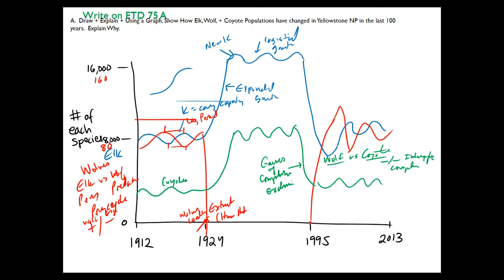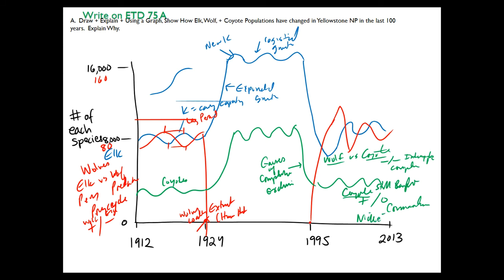At the same time, there's another relationship going on. The coyotes also still benefited from this because even though they weren't running the roost anymore in the Yellowstone, they still, of course, had these long winter periods where it's not easy to find things like mice to eat. So this actually benefited the coyotes because now they could feed off of wolf kills. Now, that didn't affect the wolves. It gave them a benefit, and this is called commensalism, where one benefits and the other is not affected at all.